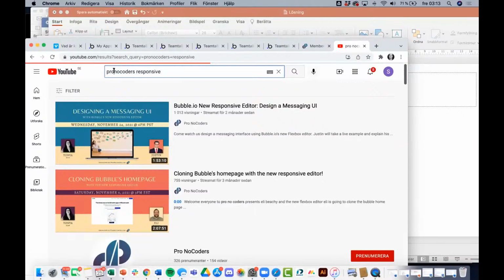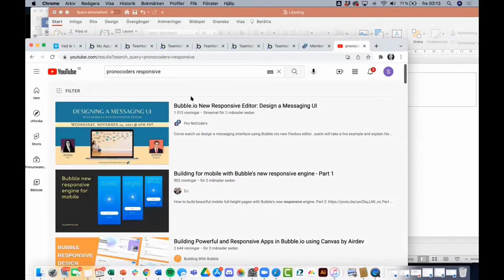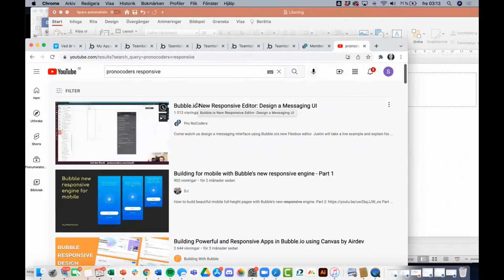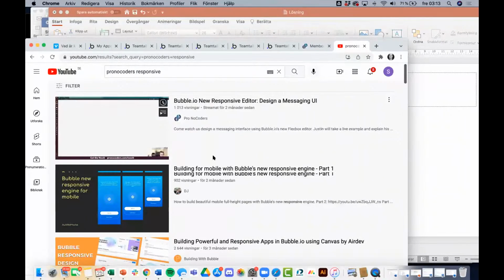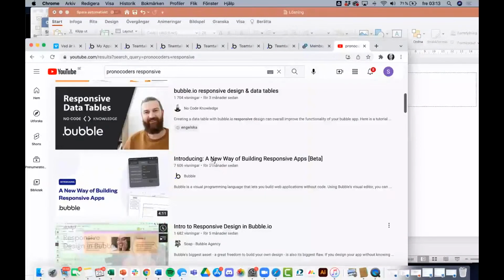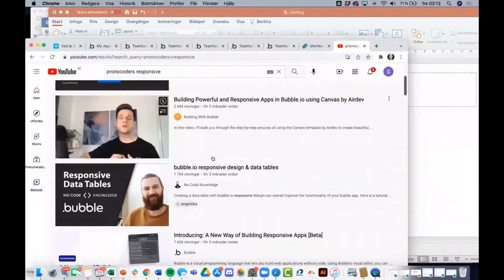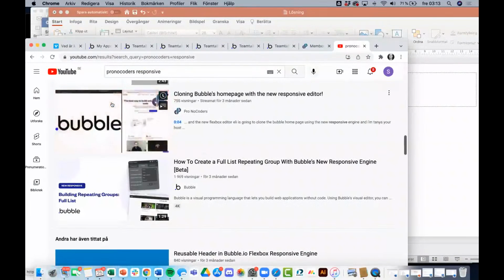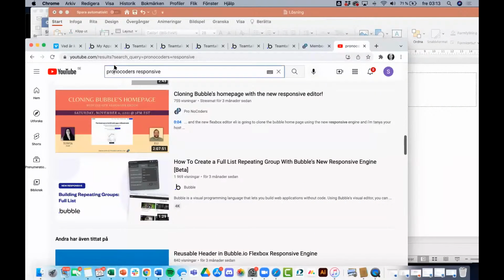Yep, that's it. So the first one, that's Justin, he's designing a messaging UI with it. And if you scroll down on the page, there are a few more. There should be, well, that's weird. Oh, I know what it is. If you put the space between Pro and NoCoders, you'll get more.